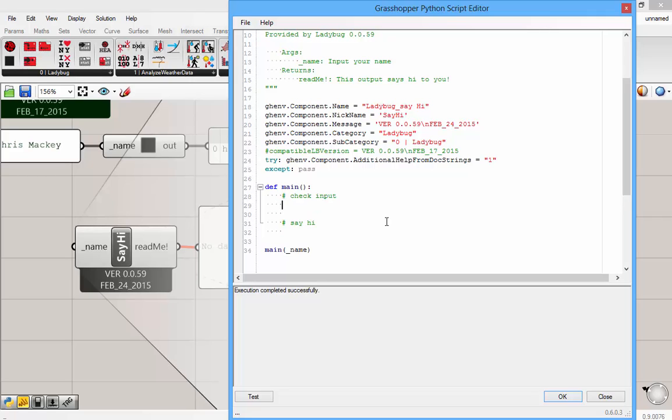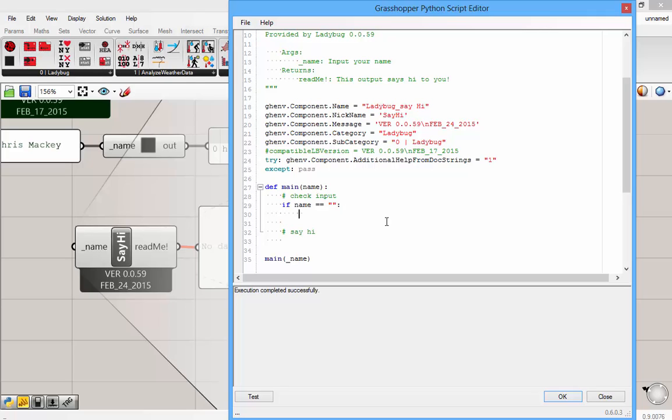So for checking the input, my input is the name, right? Name here. I just check if the name is nothing, or a string empty. You can use a string empty, but I learned it's better to keep the code as simple as possible, especially for people when they get started, so you don't get confused with the tricks.